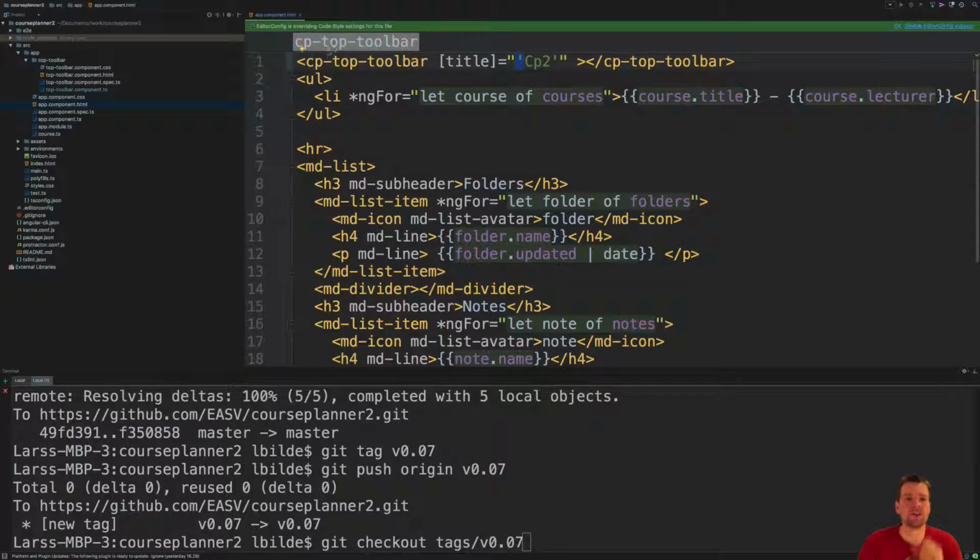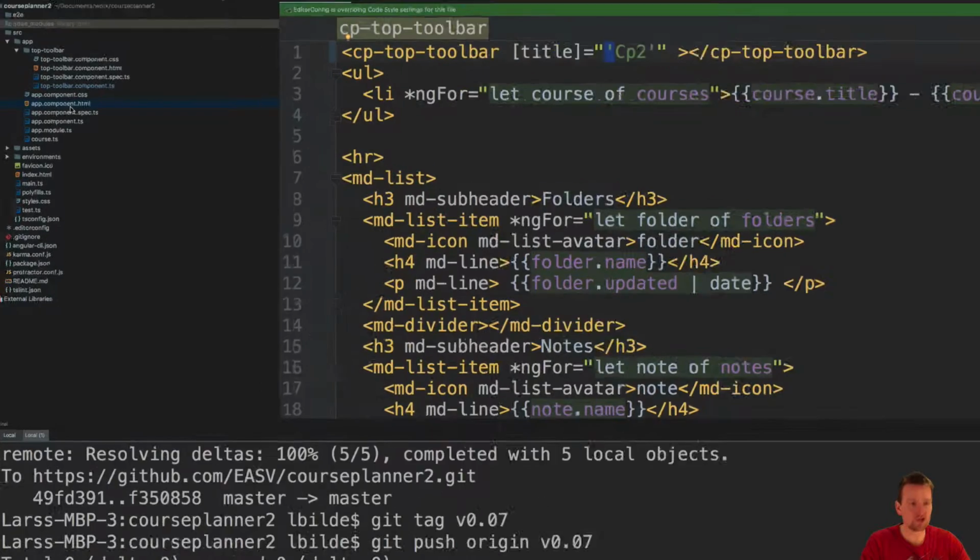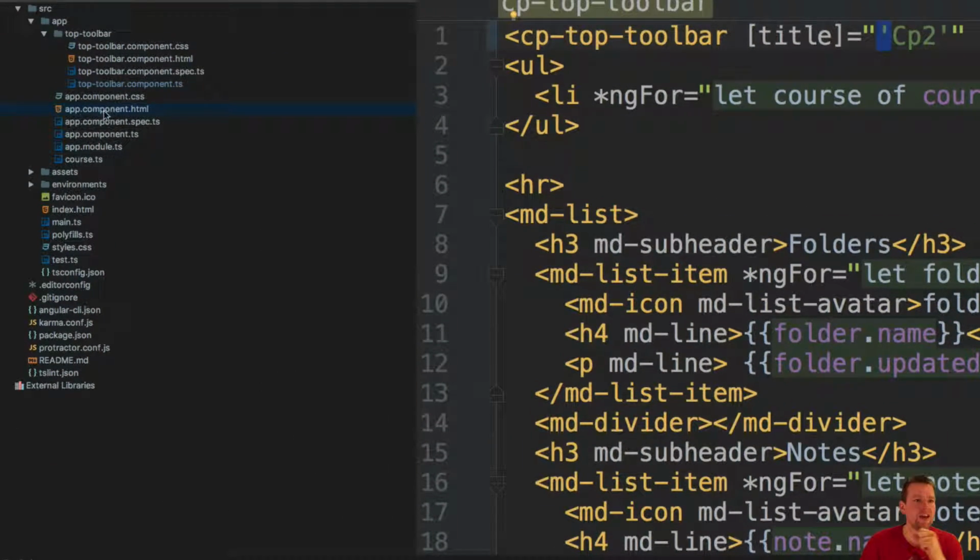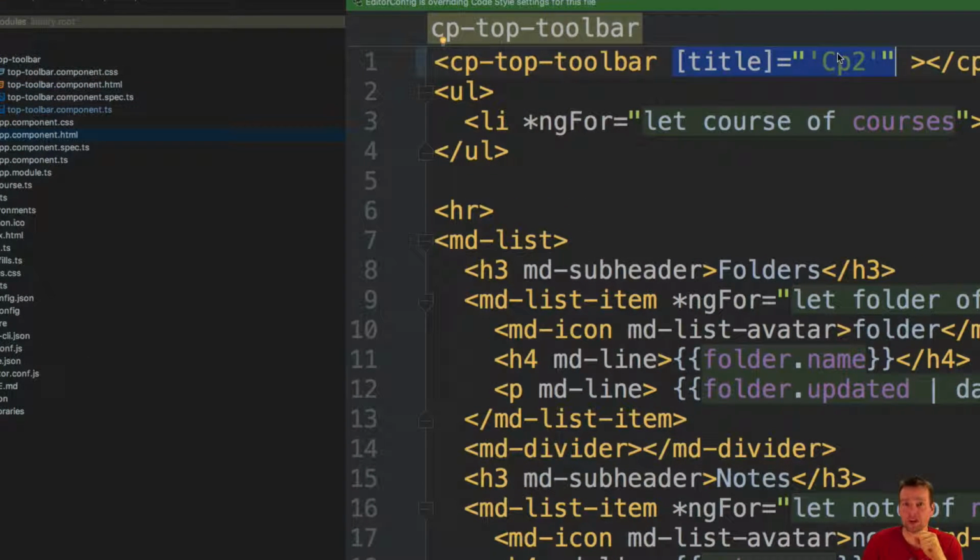So notice what happened is, let me just zoom in here. I'm actually going from my app component HTML file where I have this selector here, and now I can from the outside start putting information in here. Pretty awesome, right? So that means that now when I create a CP top toolbar, I can start defining how it should look.